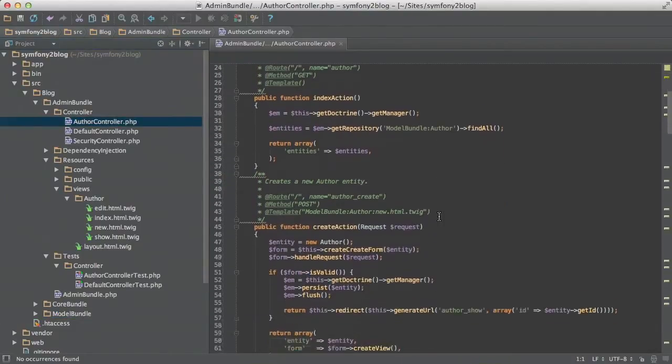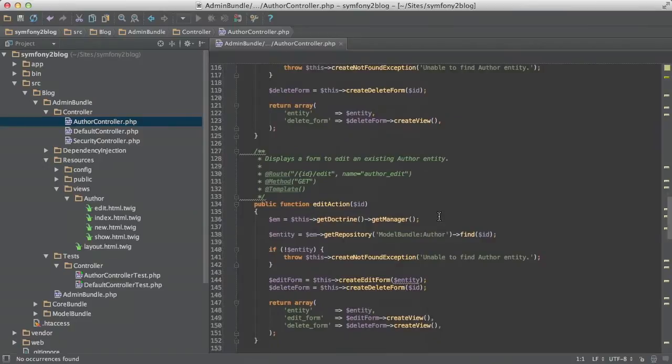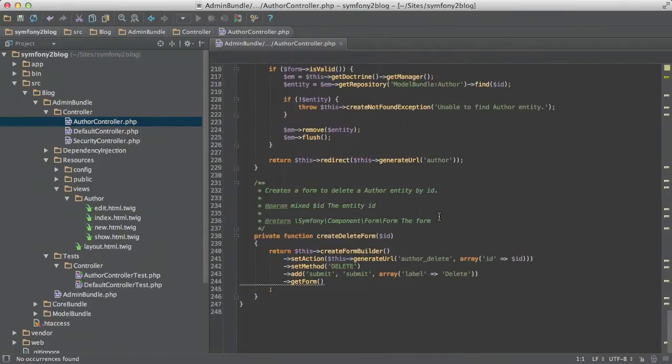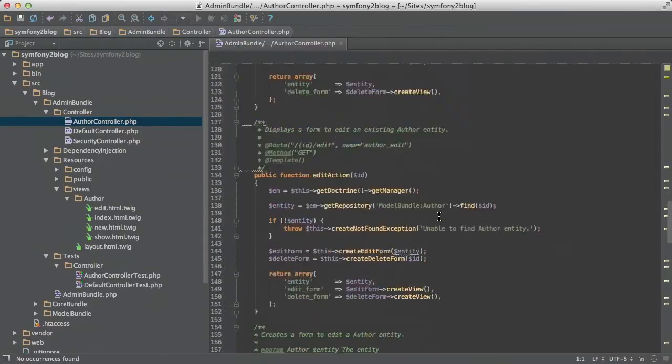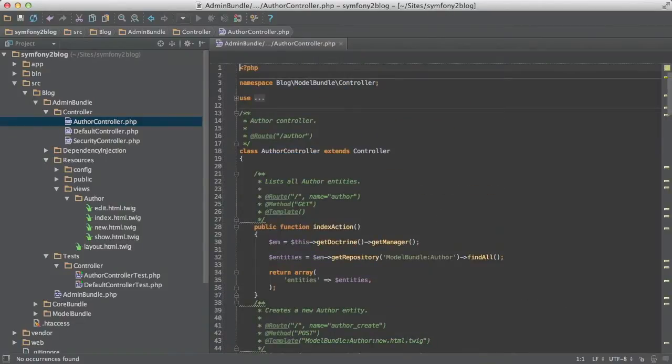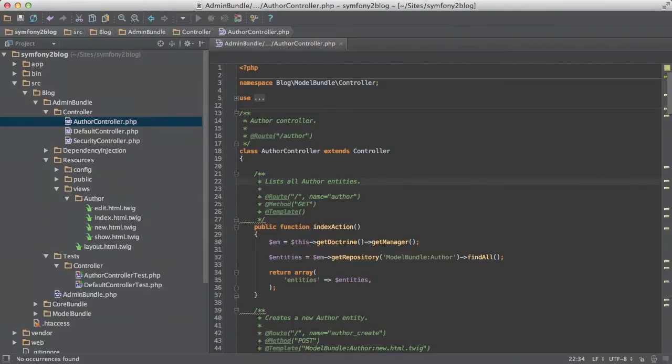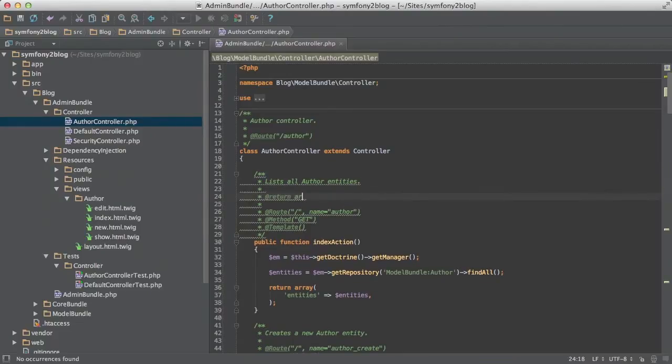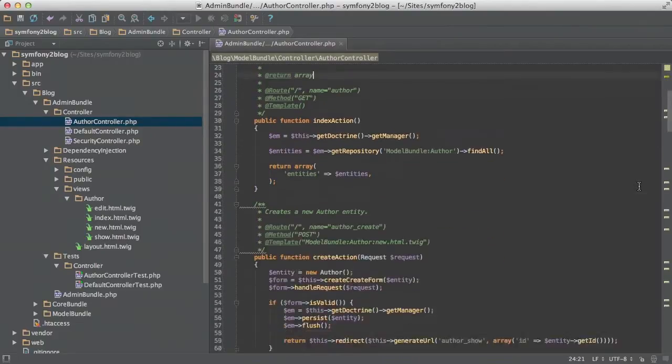Here we have all the code it has generated just from our entity. Let's fix quickly the coding standards. There are some little things to add.